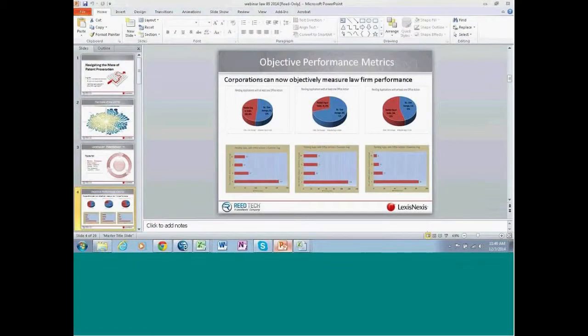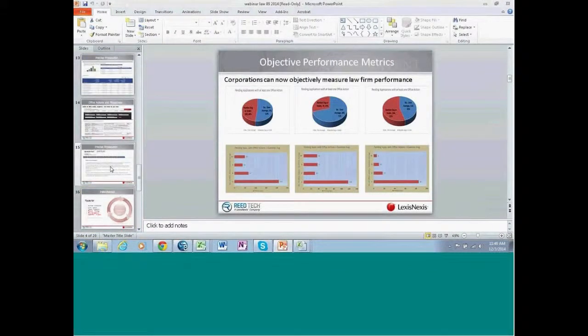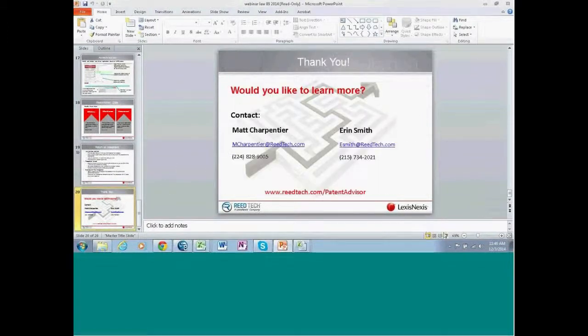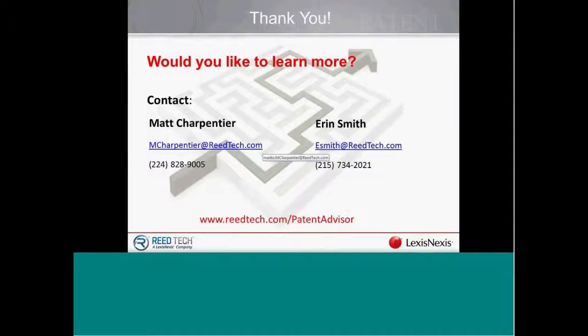So let me jump back here now. I'm going to scroll to the end. This deck is certainly available if you have further interest or want to talk a little bit more about specifics of your applications or a client that you're looking at. I want to put up this last slide if there's any questions, and I'm going to turn it back over to Allie. There's my contact information.